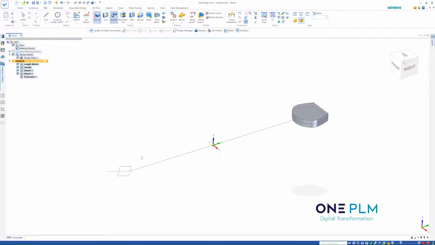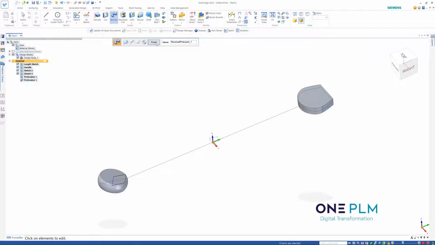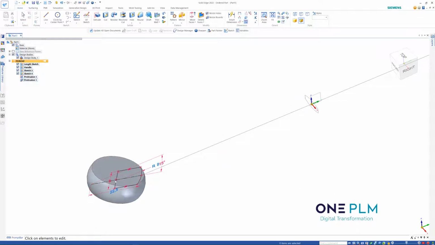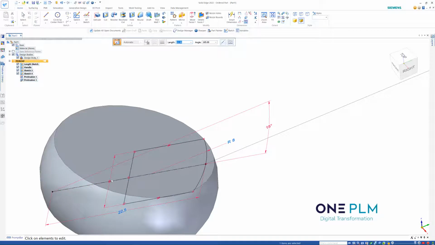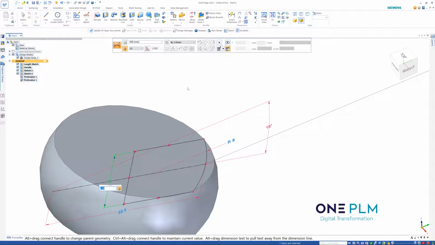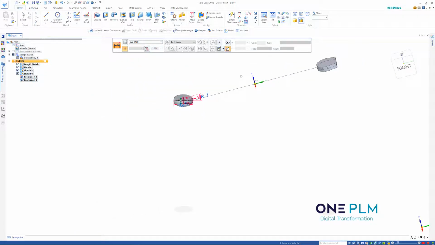This one I'm going to do a revolve. So I'm going to choose the revolve command. Choose a sketch, accept, choose the axis, and then click on the 360 donut icon. That then gives us our 360 on there, and then we can finish that. If I do need to make a change, maybe that looks a little bit thick, I can click on there and say, actually, let's change that 8 to 7. For some reason, I'm struggling to select that. So let's go 7 on there. That looks okay for that kind of size.